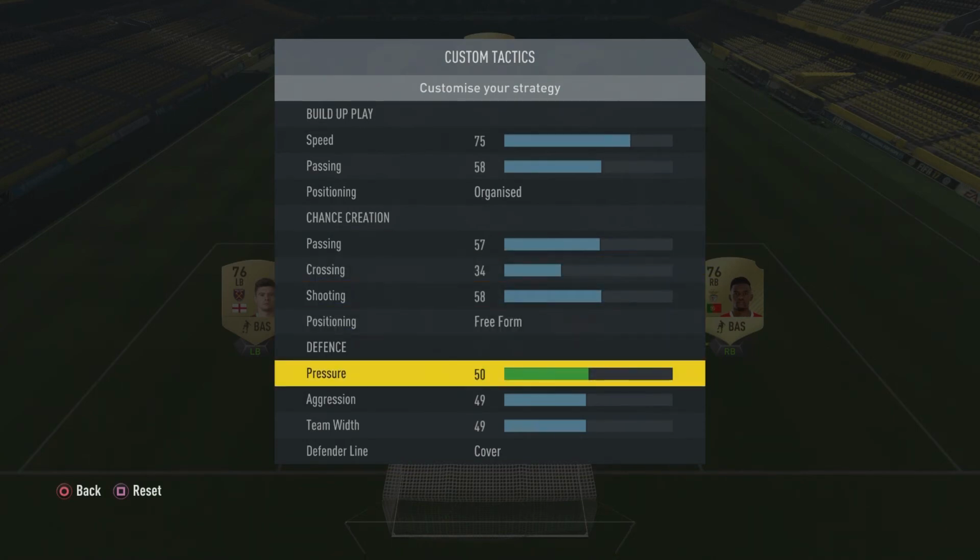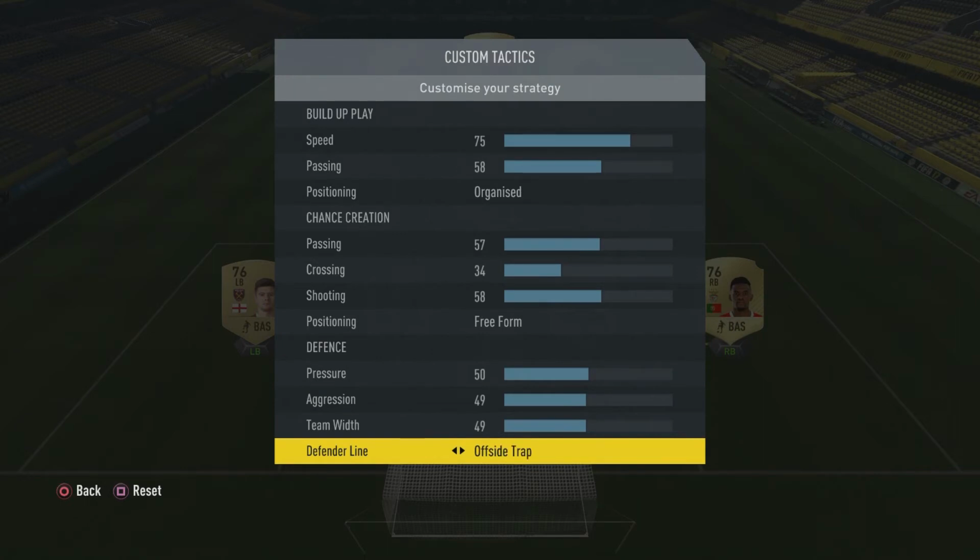I would recommend these. These have got me to Elite 1, 36 wins, Elite 3, basically everything but top 100. Then the defence, we've gone straight down the middle. We went with 50 pressure, 49 aggression and team width.